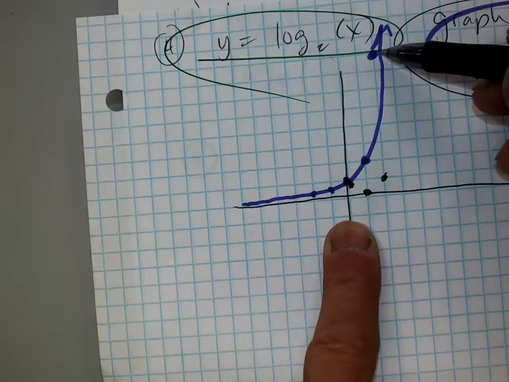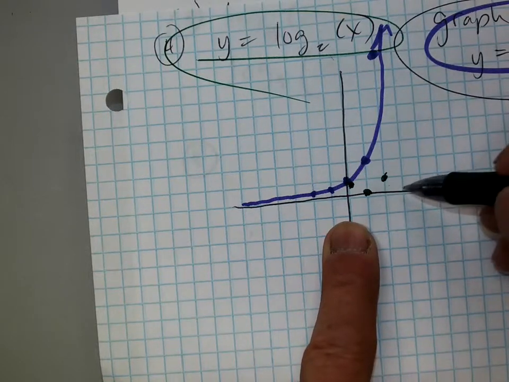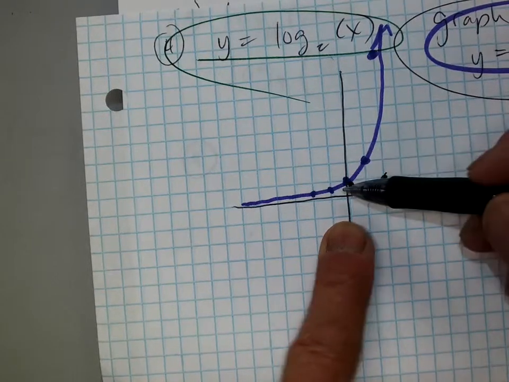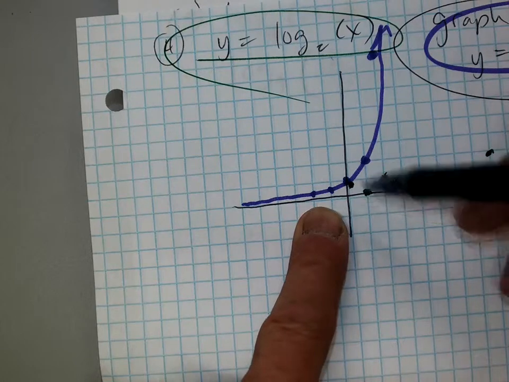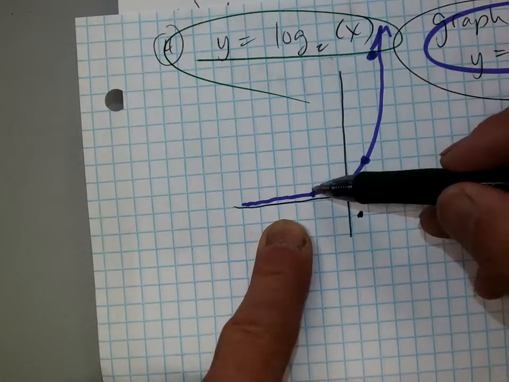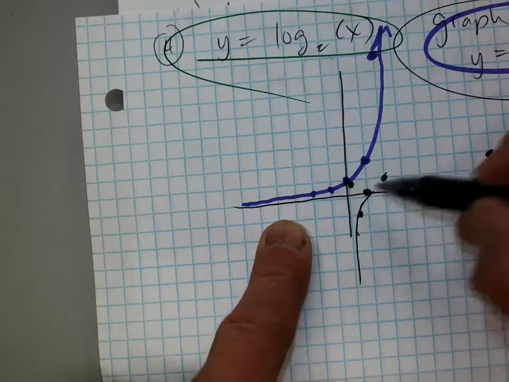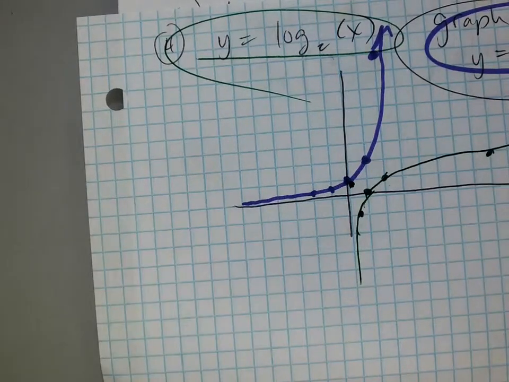This point, which I didn't draw very well, is at 2, 8. Its inverse is at 8, 2. Okay? This point, which is at negative 1, 1/2, would be at 1/2, negative 1. This point, which is at negative 2, 1/4, would be 1/4, negative 2, and so we get the log graph looking like this. They are reflections of each other over this line because they are inverses.